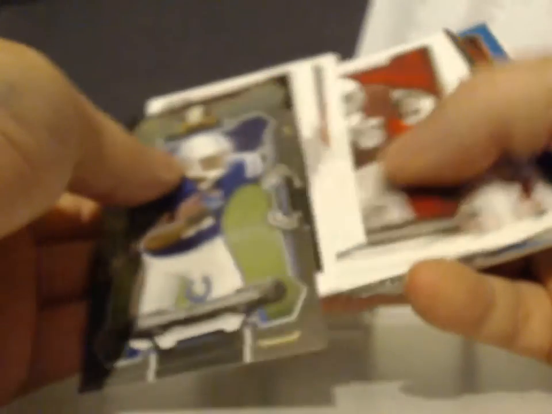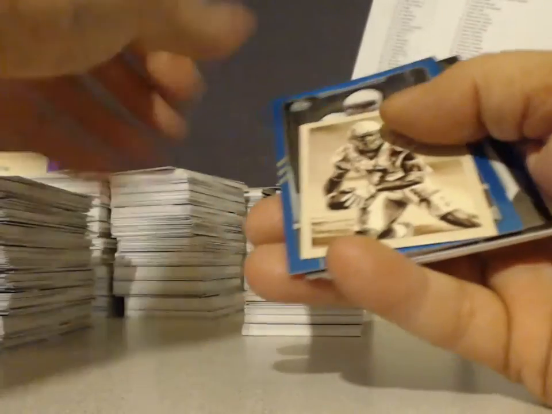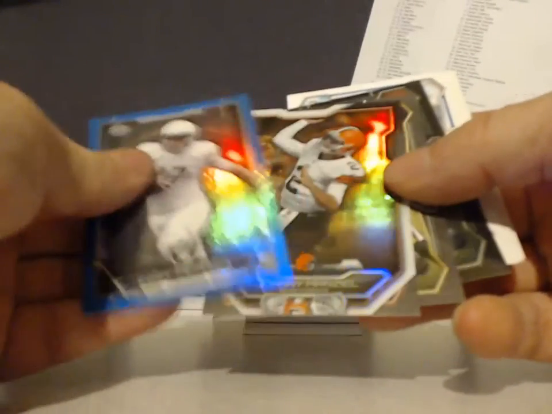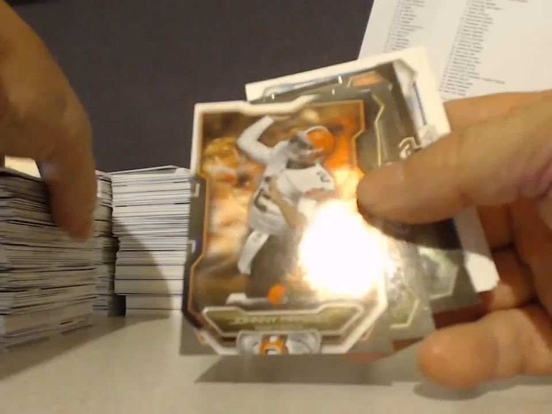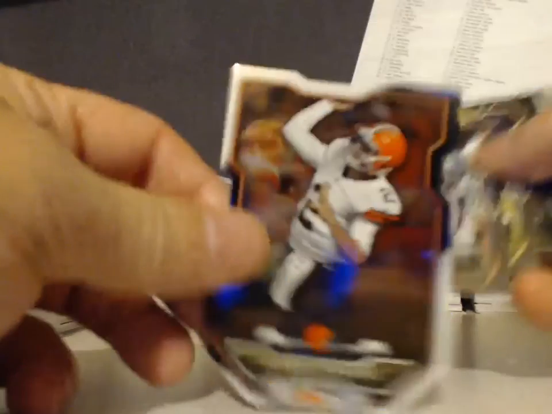Really? I like Grayson. DeSean Jackson, Black Foil. I think Grayson's got a nice future with the Saints. Blue Foil, Cody Fajardo. Johnny Manziel, Veteran Die Cut. Yay, Johnny Rehab.